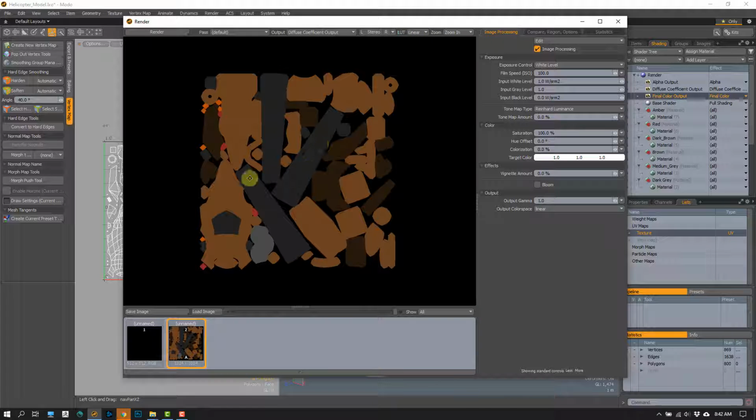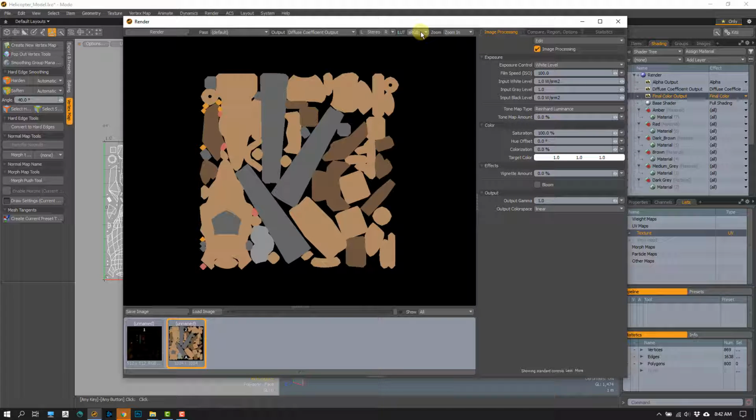Comparing it to this one, these are those darker colors that I didn't want. You can think of this LUT as the one that I can see right here. But over here is output color space. This is the one that it'll actually save to. A weird thing with Modo is that sometimes these aren't exactly the same. So if I want my saved image, and this works if I render out or bake out some texture colors, or if I render out an image that I'm going to use for a render sheet, pretty much what you want is this LUT to match this output. Right now we have sRGB and this one's linear. This one is the one that we see, and this is the one that gets saved out.